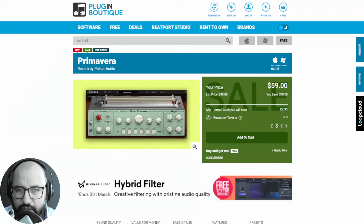And also talking about Spring Reverbs, Pulsar Audio just released this amazing 6-in-1 Spring Reverb as well. It's called Primavera, and if you are like me, I speak Spanish as well. So Primavera means spring, and in light of the 21st of March, the spring season is here. So this plugin has a 40% off here at Plugin Boutique. Also, the link will be provided in the video description.